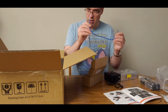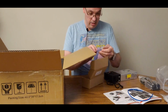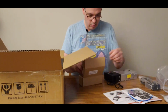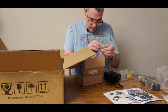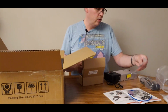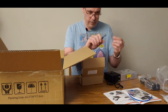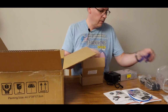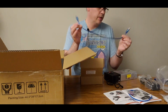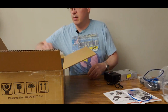You got a small Bowden tube. It might be Capricorn, I'm not sure. Color looks off to be Capricorn. Micro USB reader and stick. You got some screws, a spare nozzle and a spare thermistor. That will come in handy, I'm sure. Your typical Allen wrenches and nozzle wrench. Oh, filament trimmers and a small USB cable. All right, those are your accessories. That's it. What else we got here?